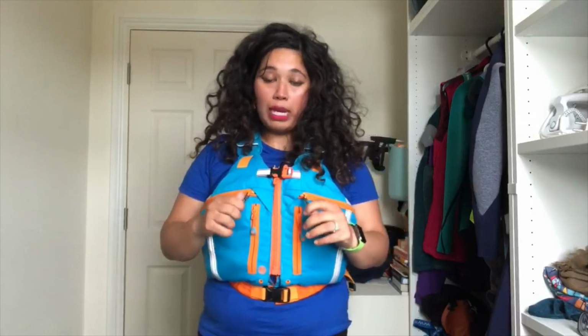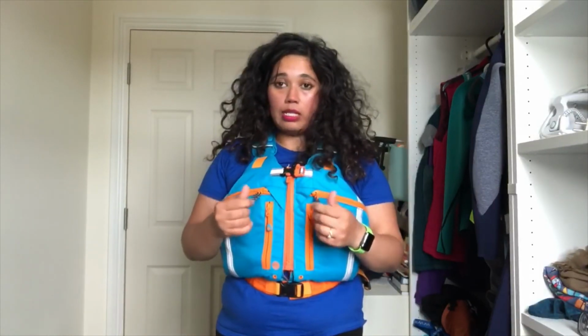It's very bulky, so if you're looking for something for paddleboarding, this is probably not the best buoyancy aid for you, especially when you fill up the pockets with loads of things. It's really going to hinder self-rescue, and I think that's a hindrance we could do without. I had originally bought this to replace my older buoyancy aid, which I use for paddleboarding and kayaking, and as I've hinted throughout this video, that's not going to happen for me, so I'll probably be looking for another one very soon.